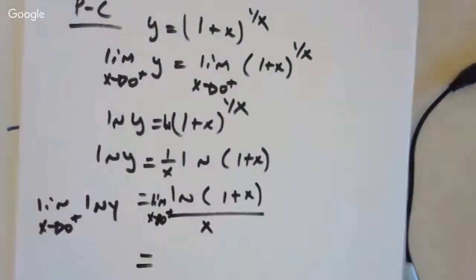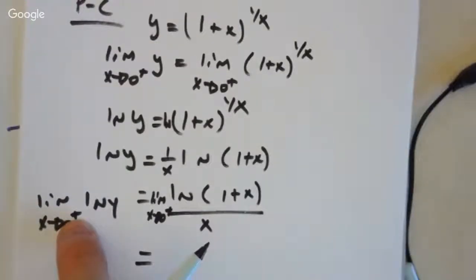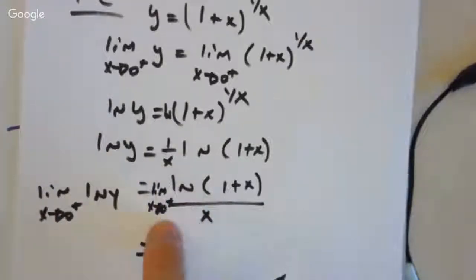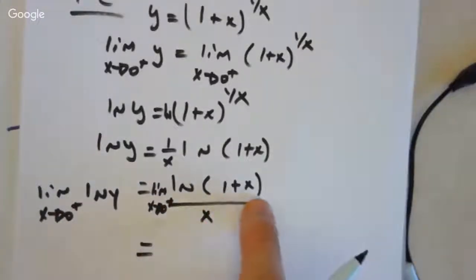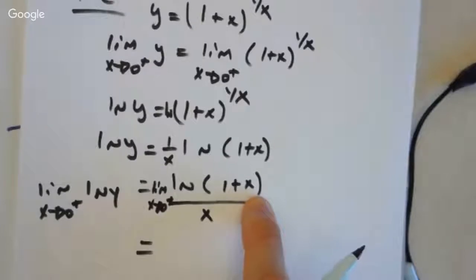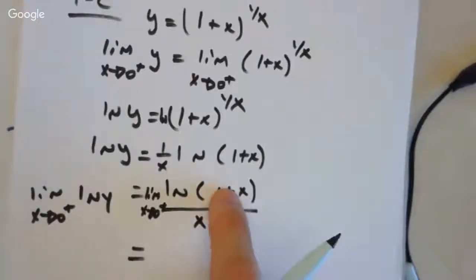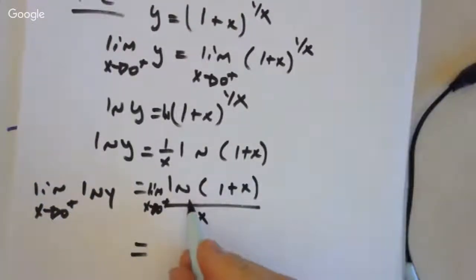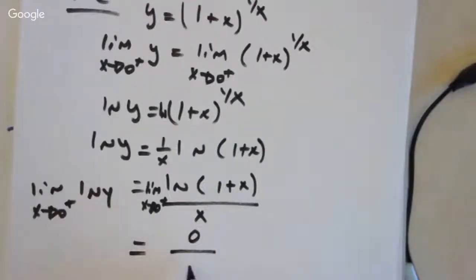Okay, a really dumb question, but this limit, do I know what this limit is? No, so we're going to have to manipulate this side. As x gets really small, 1 plus x will get really close to 1. And what's the natural log of 1 going to get really close to? 0, right. As you plug in numbers that are getting infinitely close to 1, the natural log of that is going to get infinitely close to 0. So at the top we have 0, and of course as x approaches 0 from the right, x is going to get close to 0.